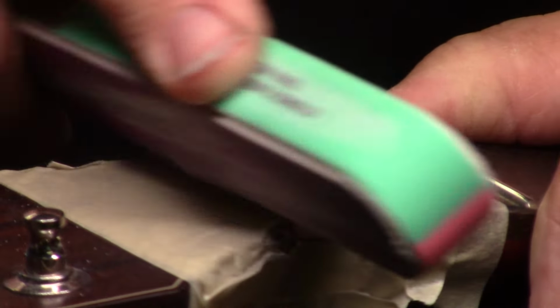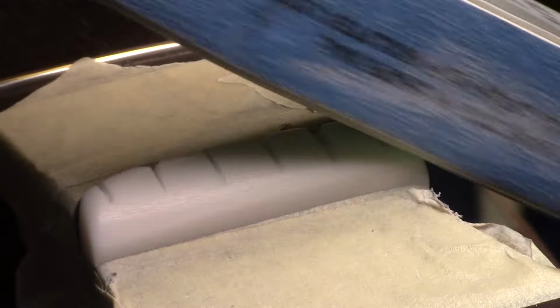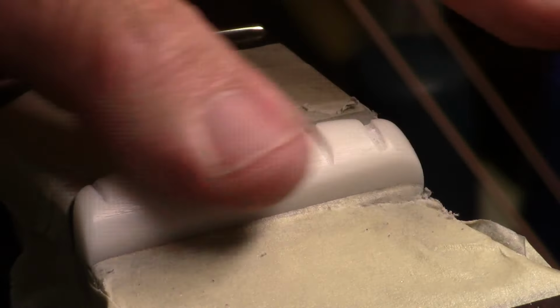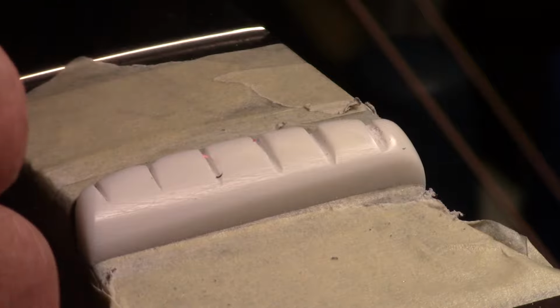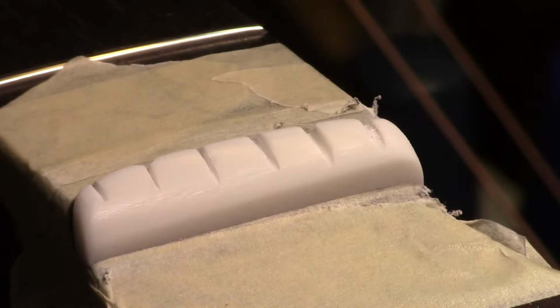You saw me use this when I had finished the neck surgery on that last Les Paul. Look at that beautiful polished finish that this gives us. Less than the price of one piece of sandpaper. You get seven grades. Like I said in that neck surgery video, because it's actually foam, it flexes. It's another job where it kind of flexes where it needs to flex. And that's what we end up with.